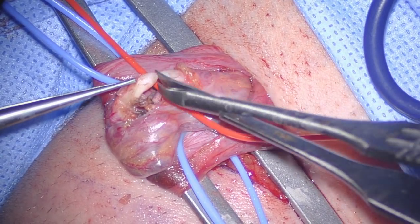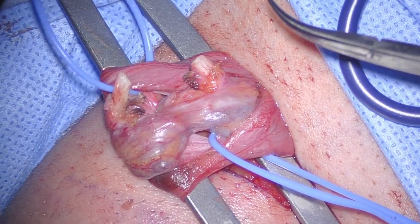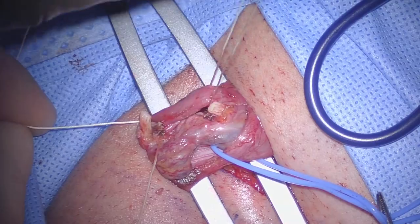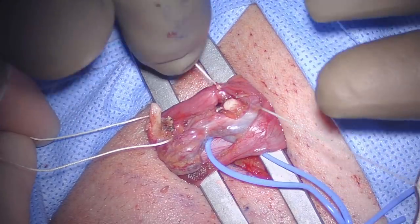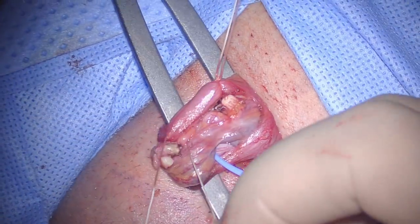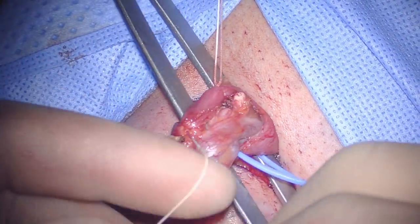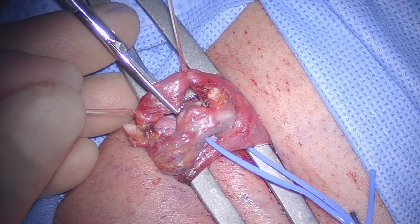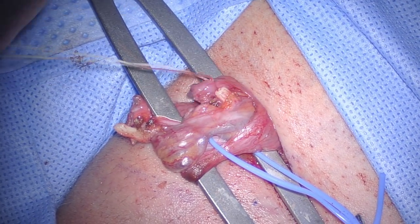It is then divided sharply. Confirmation of testicular artery preservation is performed. 3-0 Vicryl ties are used on the cremasteric fibers, and the cremasteric fibers are divided. Fibers are also divided in a similar fashion on the contralateral side. The proximal ties are left long for easier control of the cord structures.